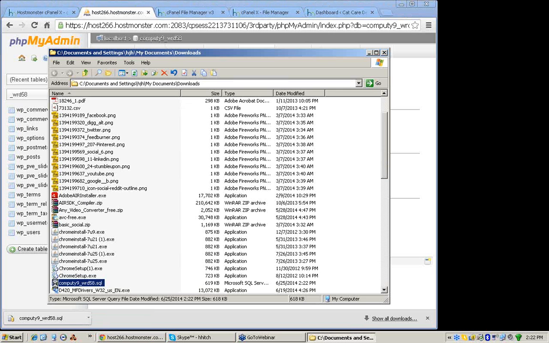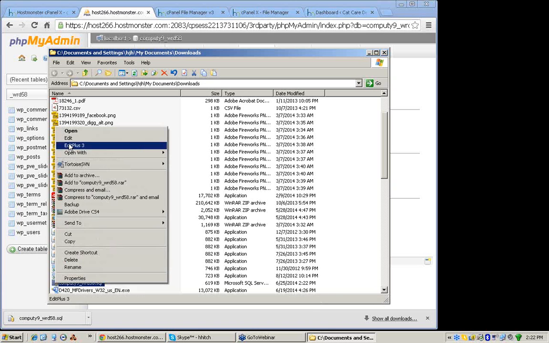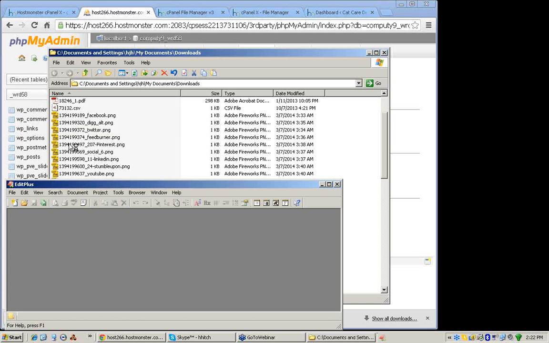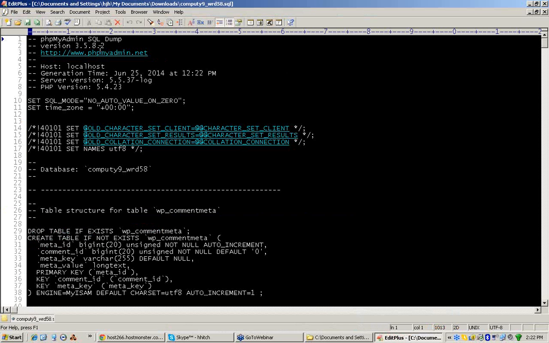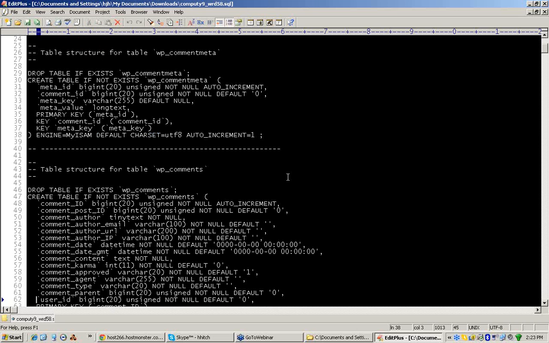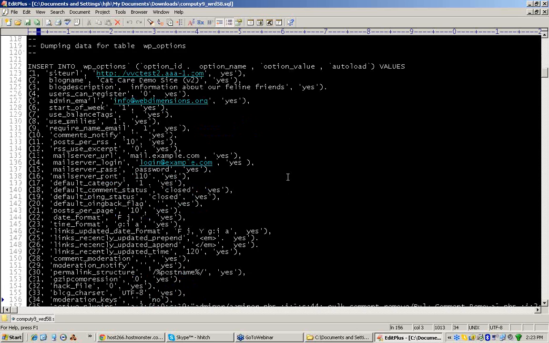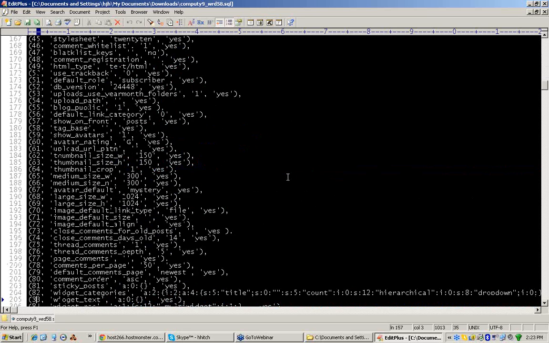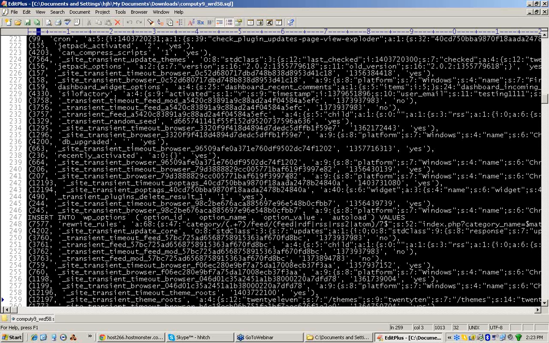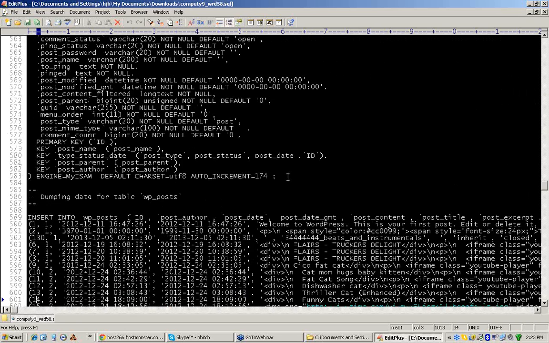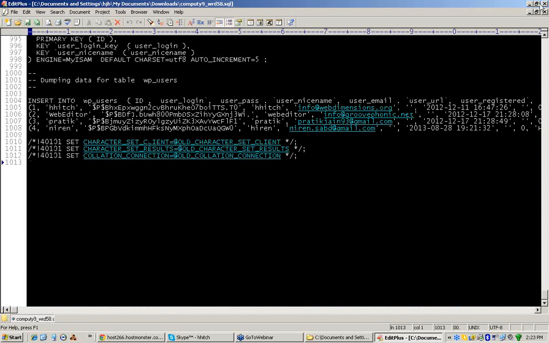So if I open that in a text editor like my favorite, EditPlus, now you can see what this looks like. It says phpMyAdmin SQL dump, and it has the database name here. And as you go down through it, you're going to see it has all the scripts required to recreate the entire database and all the data that is saved with my blog. The entire blog is contained in that file.